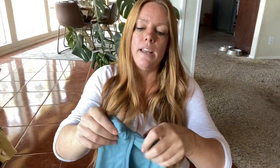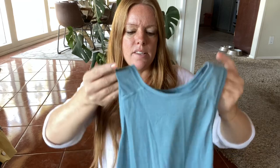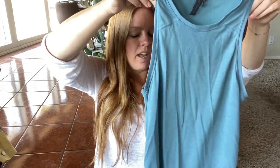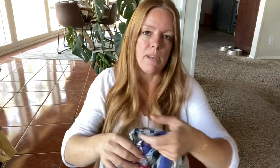I got quite a few Sweaty Betty items randomly — I've only found this brand once or twice in three years. I found quite a bit and it wasn't all the same size, which I thought was really interesting. It's kind of a workout brand — it doesn't have the greatest resale. Some of it can do a little bit better than others, but a tank like this I might only get about $20. It's a nice blue color and the rest is coming, it's just in the bag.